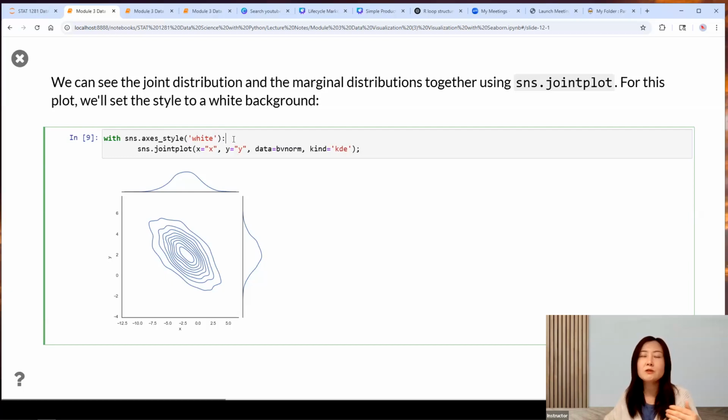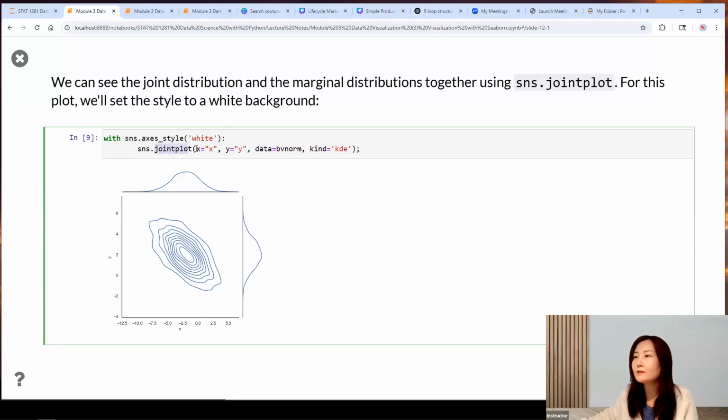So it will not change the global option. It will only change the option for the current plot. So the syntax is with, and then specify the style, and then colon, and then indentation, and specify the plot. Right? So this is the code for the plot.